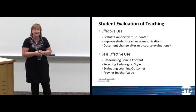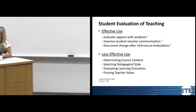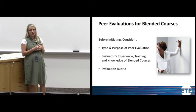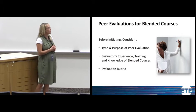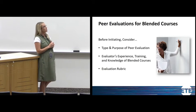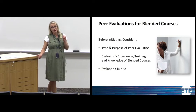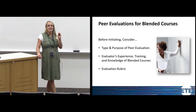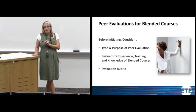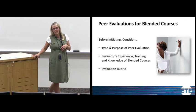Keep those in perspective as we talk about other pieces needed in evaluating your course. Student evaluations are really just one piece of the puzzle when it comes to evaluating blended courses — peer evaluations provide additional perspective. The big challenge with peer evaluations is that sometimes we don't want to schedule them. They're time-consuming and daunting. Early in my teaching I would procrastinate, choose a lecture I was most passionate about, prepare way more for it, and get a fairly positive evaluation — but the result was a pretty meaningless peer evaluation that didn't help with professional growth or course improvement.